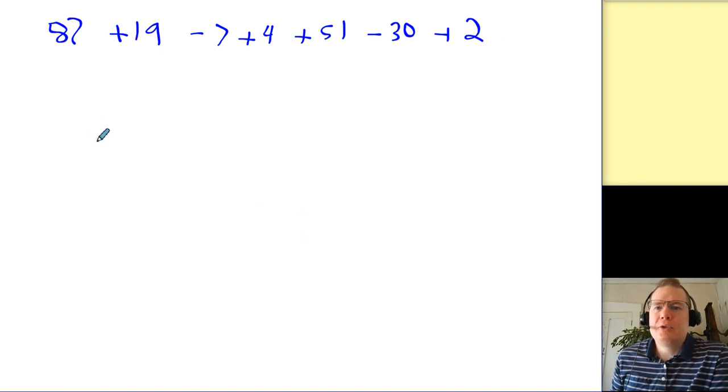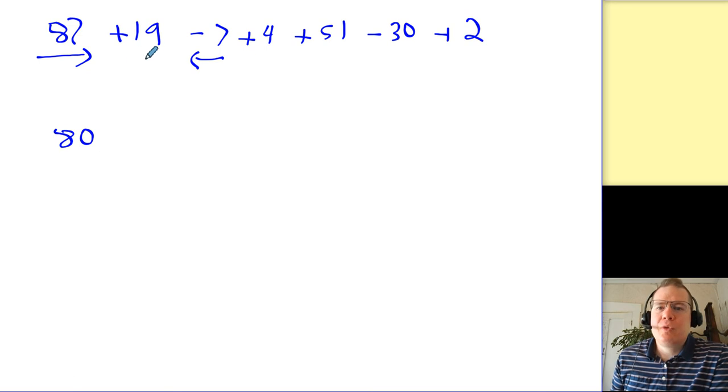I hope you saw that instead of having to do 87 plus 19, where we have to carry and then we're a little over 100, I could do 87 minus 7 first. Right? Now this isn't a true opposite. I don't have 87 minus 87, but taking away 7 from 87 gives me 80. That's super easy to deal with. I don't have to pay attention to the ones term anymore.